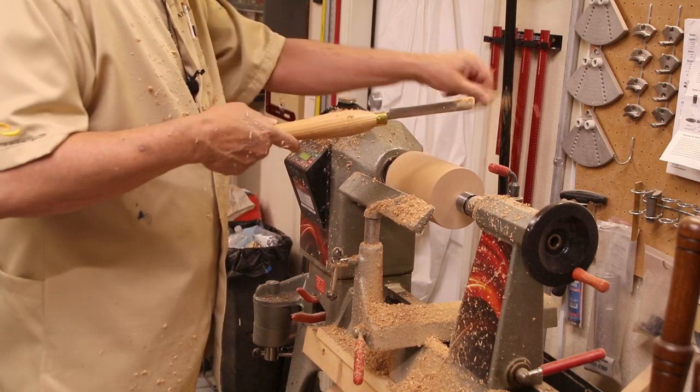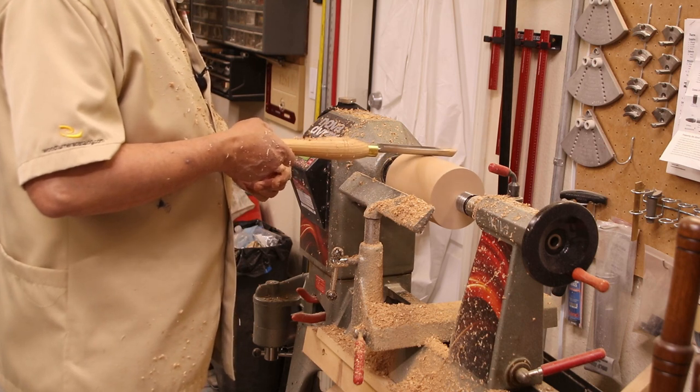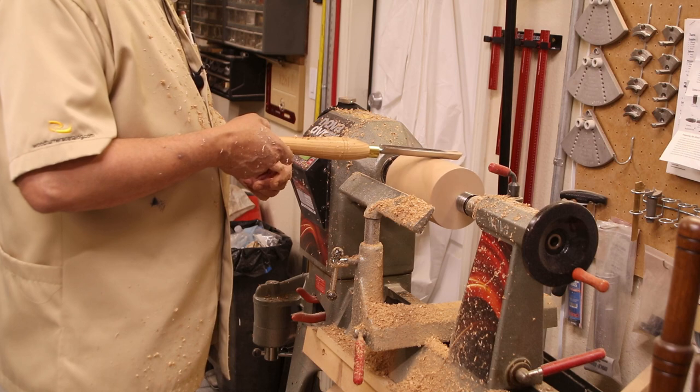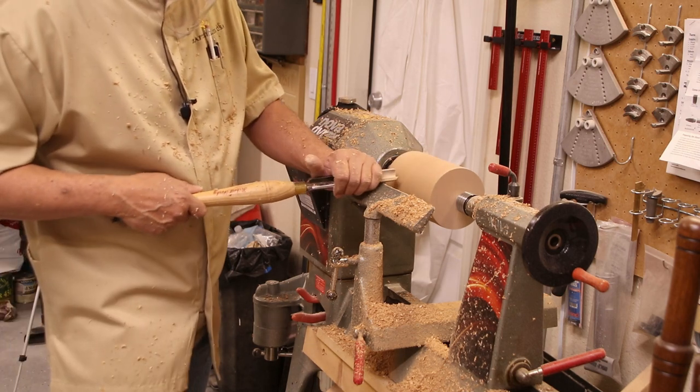The third method is to kind of lay your gouge on here. And if it jumps around like that, that means it's still got some edges on it. If it sits there smooth, then you've got it round.